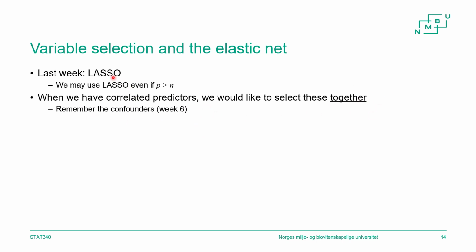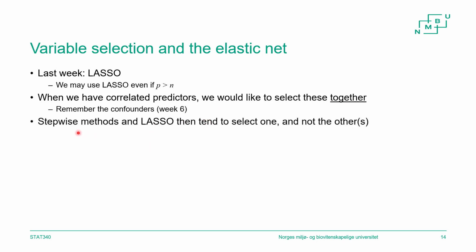And this is the problem with the original lasso, and also the problem with the stepwise methods that we saw last week. They will typically select one of these correlated variables and leave out the other one, and never tell you that these were correlated. So that's a bad thing. How can we fix this? Well, both the stepwise and the lasso tend to select one but not the others, and that's dangerous, right? Because then the ones you don't select may be the actual ones you should have seen. The elastic net extension to lasso is a way to fix this.